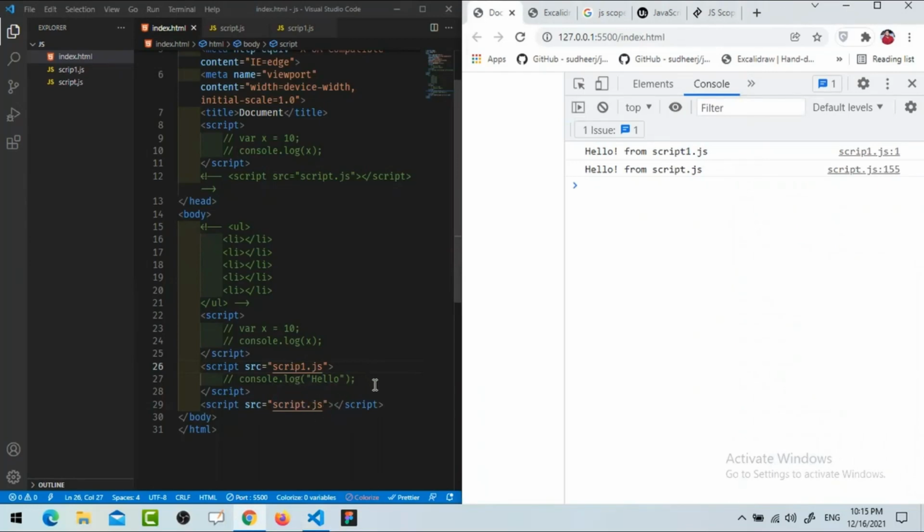So always remember, if you have any dependency for this file, if you are using something in this file which is inside a script one, so first you need to load what? That script one, then only you need to load that file where you are working. So same, if you remember, as I have asked you, if you are writing your custom CSS file, that should be at the bottom.